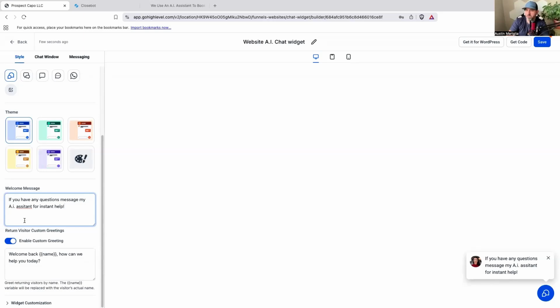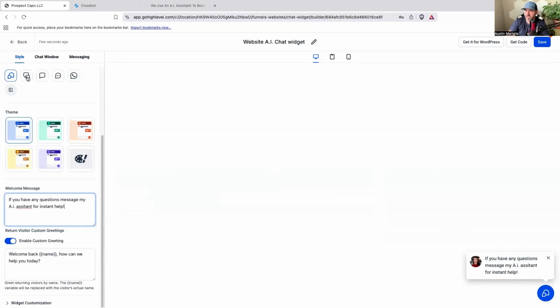All right, so that's what the prompt message could say. Now, one thing you could do here is if you have some sort of lead magnet, for example, if you would like the free giveaway, message us here. A lot of times I like to do giveaways in the chat widget so that it actually prompts people to do that.